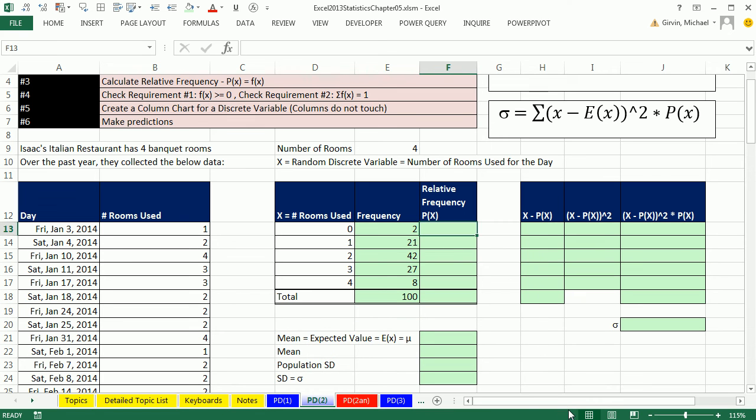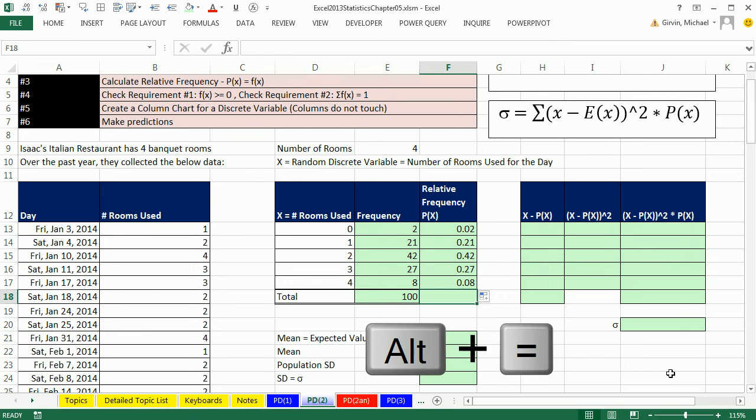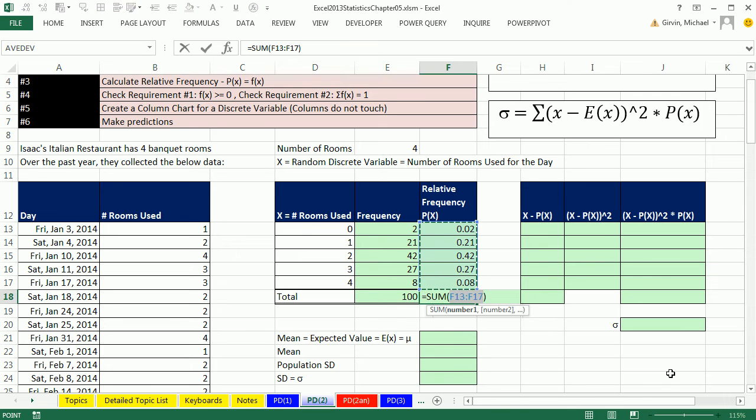Now we can come over and calculate our relative frequencies. Equals relative cell reference, the count for our random variable 0, divided by the total count, F4 key to lock it. Control Enter, and copy it down. Come down to the bottom. We got to check our rule. We got to check our requirement. Alt equals, and Enter. So that's got to be equal to 1, and each one of these have to be greater than or equal to 0. Could we have actually gotten a 0? You bet. What if we never, ever had a 0 value? Then that would come out 0, even though it's a possibility for our random variable.